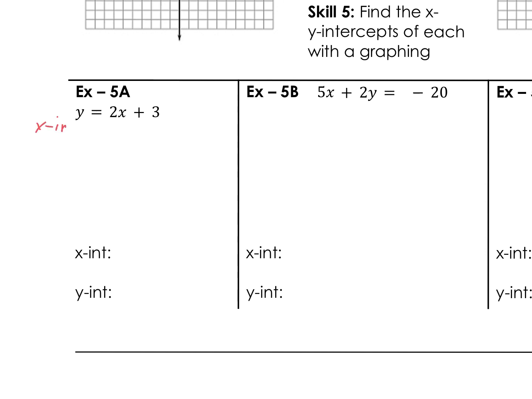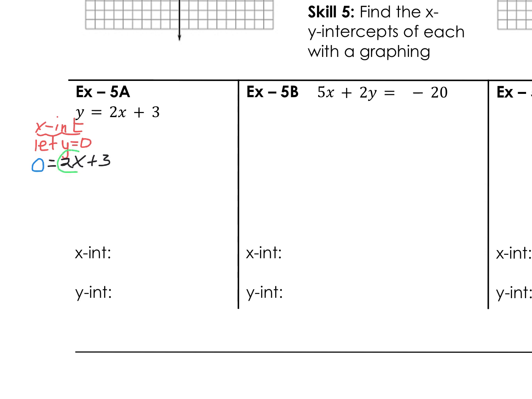For the x-intercept, you're going to let y equal 0. And if I were you, I would write that down every time. Then I'm going to take the equation we're looking at and substitute 0 for y. So instead of y, I'm putting in a 0, and I'm going to write the rest exactly as you see, 2x plus 3. Now my goal is to solve for x.